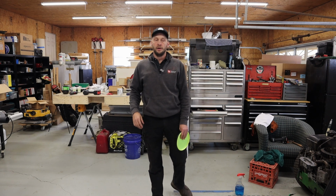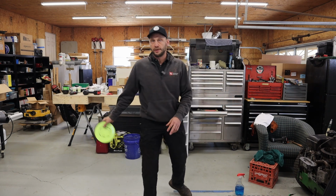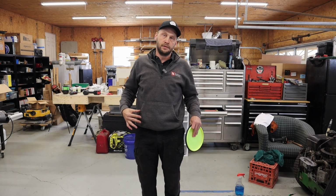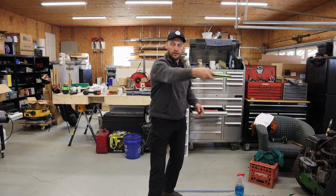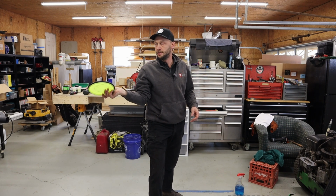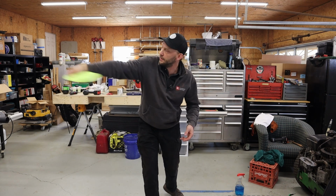We're not talking about scapula pulls, bad bracing, falling over your brace. We're not talking about any of that. We're assuming that the rest of your stuff's decent. Okay? So that's another reason why we don't want to drop the elbow, because the disc is coming nose up. All these things have to work together.